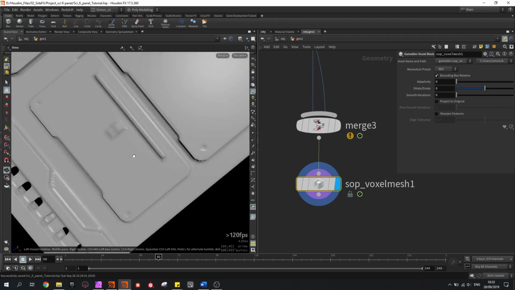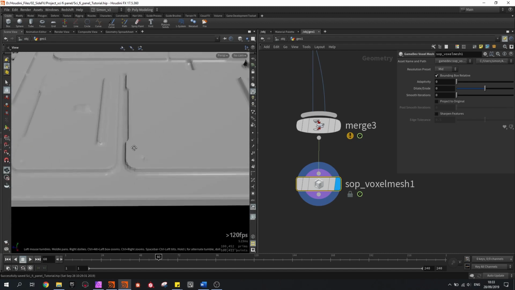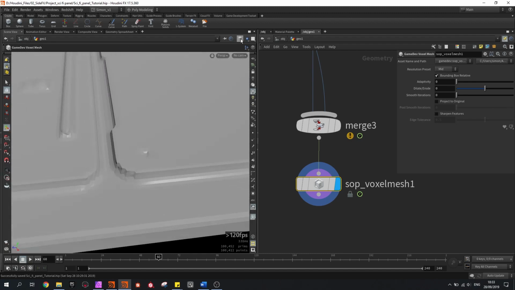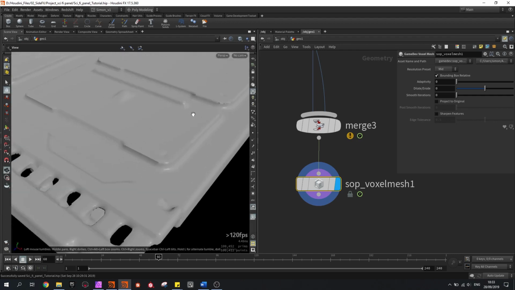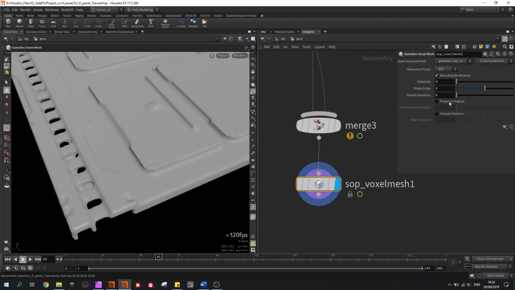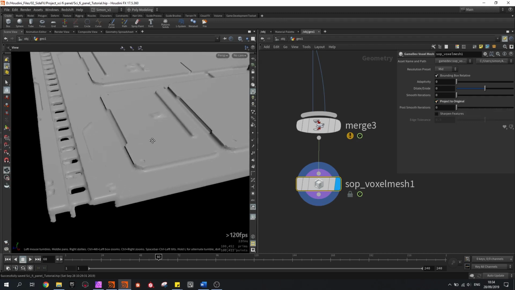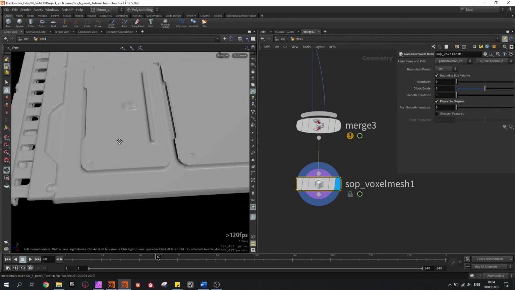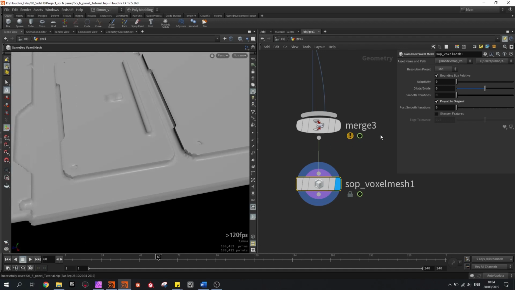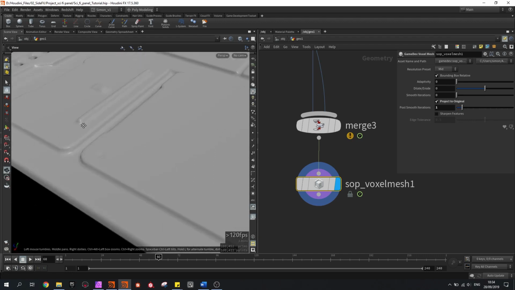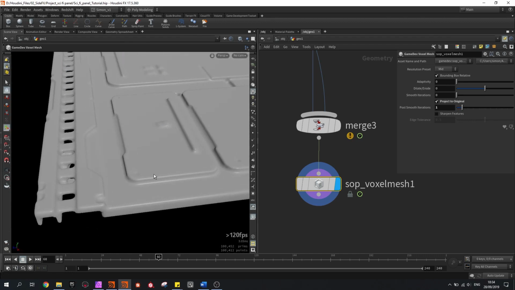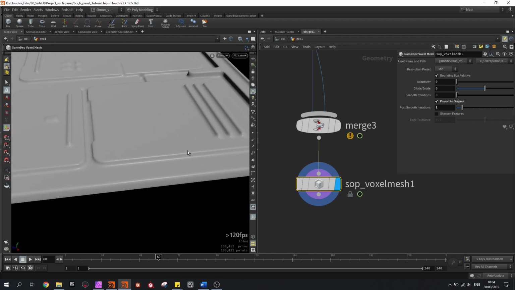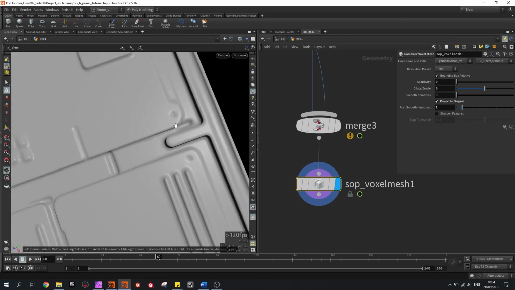So right now it's set to more low quality and we can lose some detail. We also go to smooth shading. We can also use the project to original. Then it would follow a little bit better the shape of what we input. And we can also smoothen it here. And this looks already pretty nice, except that we are losing a lot of detail. But the smoothness of the round edges is really nice to have.